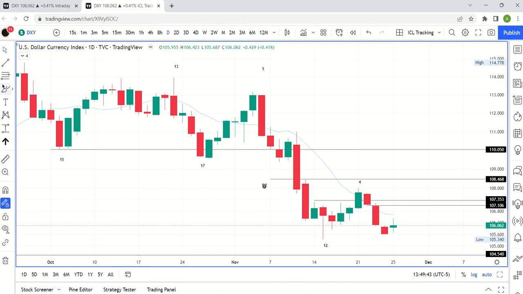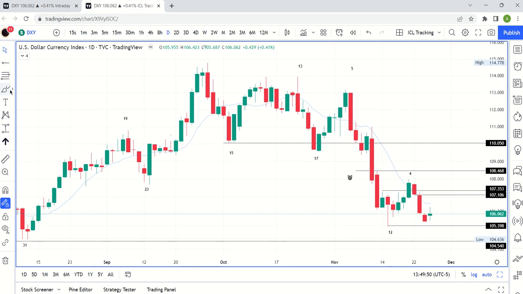Notice what we just did. We have not made a new low yet, but I suspect that's what's coming next, right? To be clear, this is a downtrend, right? Let me just draw that really quickly so that is clear, right? So we made this move up, then we made this move down, then we made this move up, which is a lower high. That's a lower low, that's a lower high, that's a lower low.